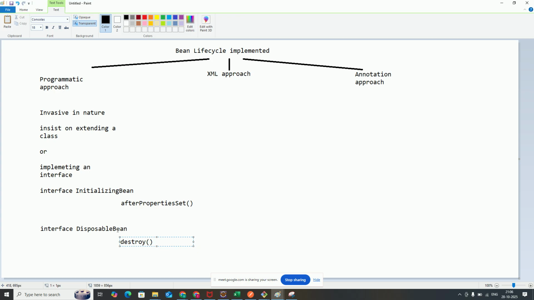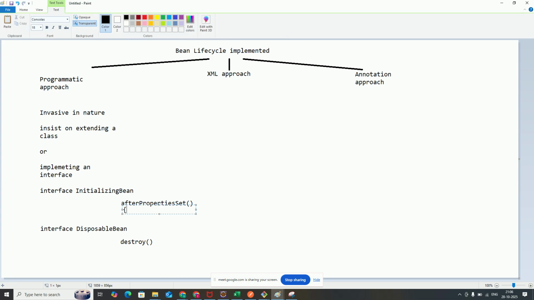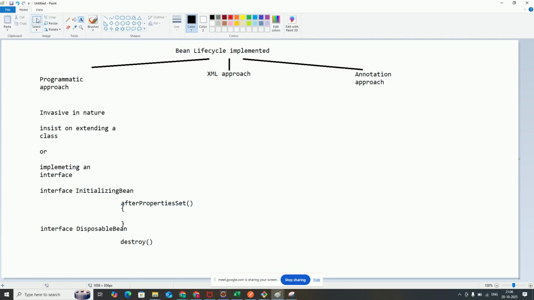So if you want to mention any task which you want to do immediately after the constructor, you can make a class which implements the InitializingBean and then override afterPropertiesSet.